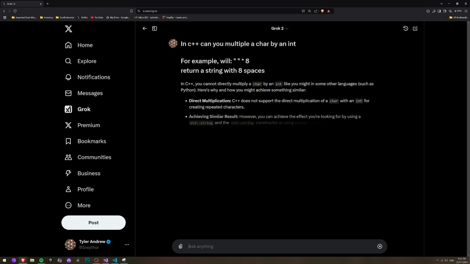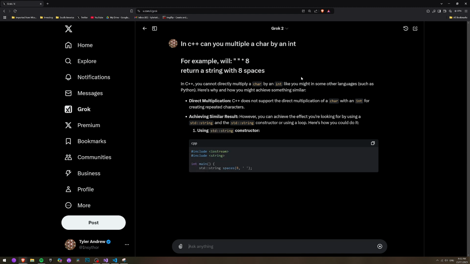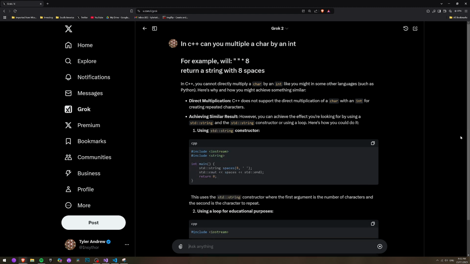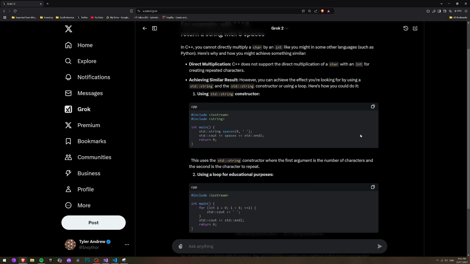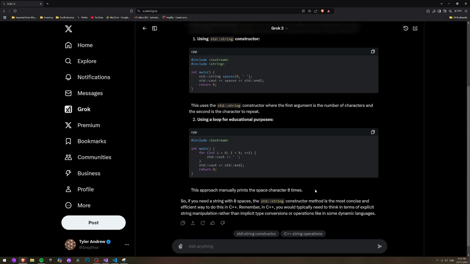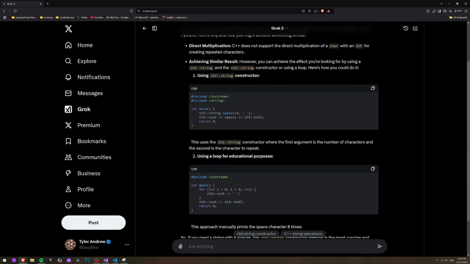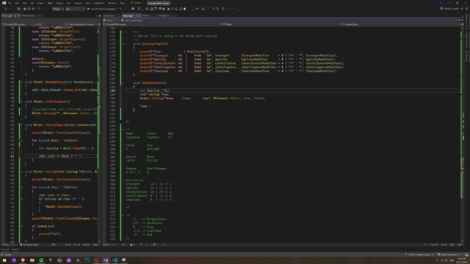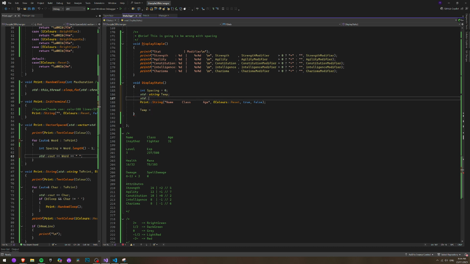Yeah. Hold on, does this work? Oh, you can do that. The string constructor. Okay, this is good to know. We're actually just going to call it spaces.